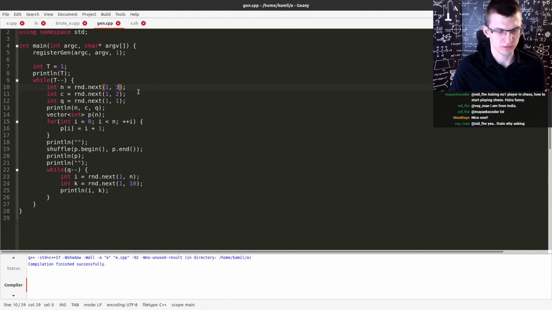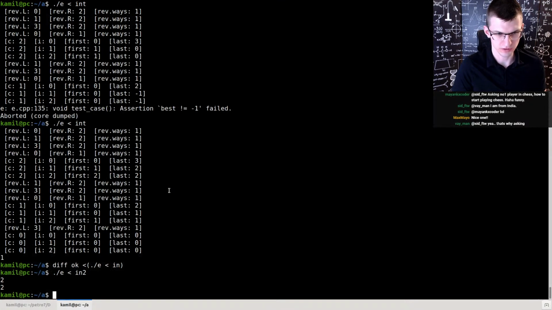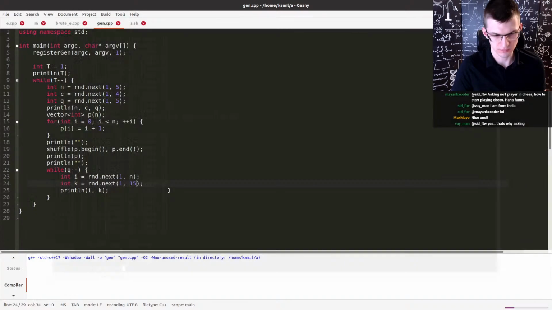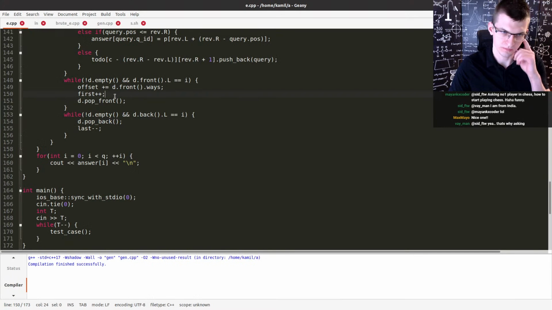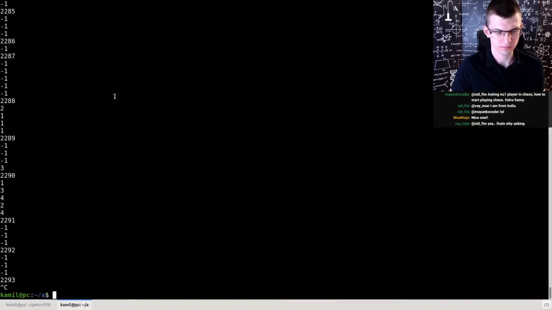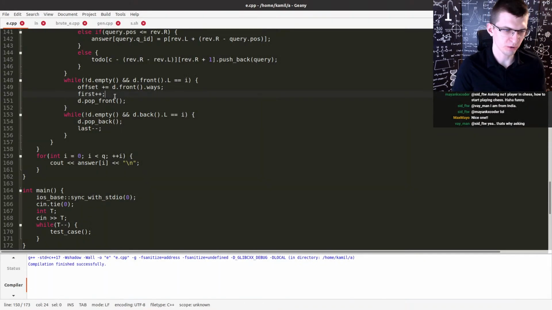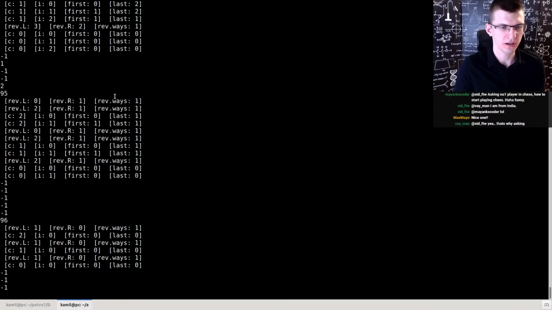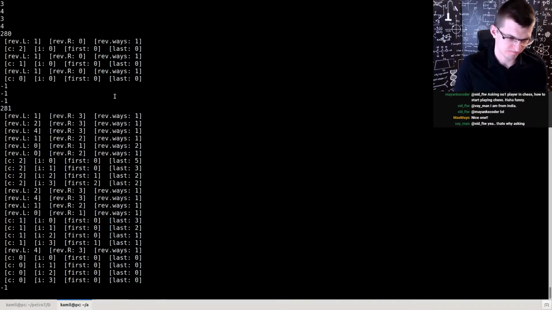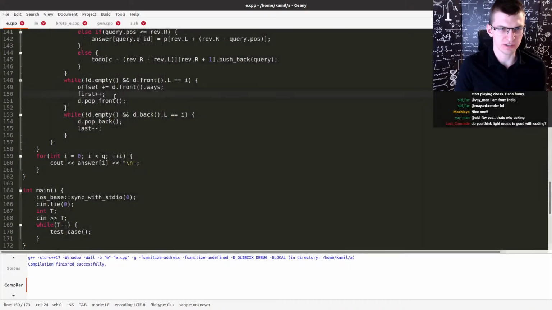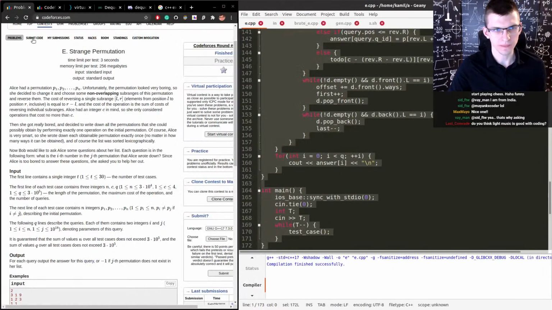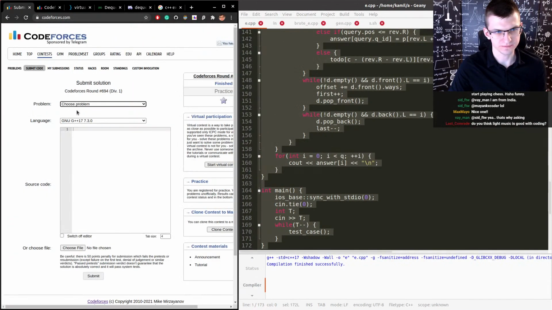I can as well use this with a bit bigger constraints, to see if there isn't any runtime error. I'm compiling differently with a different button. It's more debug stuff will be checked. Submit again.